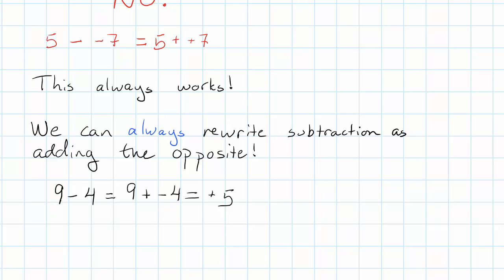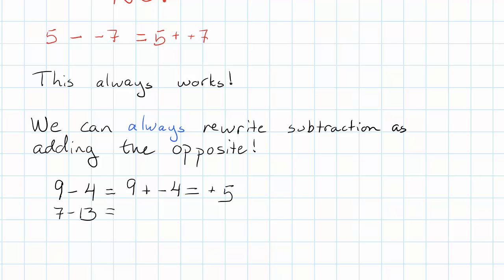We can also do this for subtracting two positive numbers when it happens to be written smaller minus bigger, right? 7 minus 13 is 7 plus the opposite of 13. Opposite signs. 13 is further from 0, so the result is going to be negative. Opposite signs, so we want subtraction. 13 minus 7 is 6, so this is negative 6.